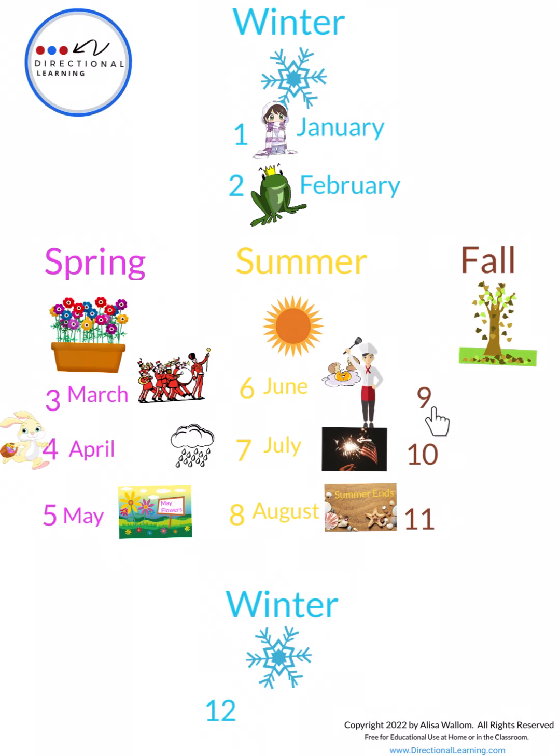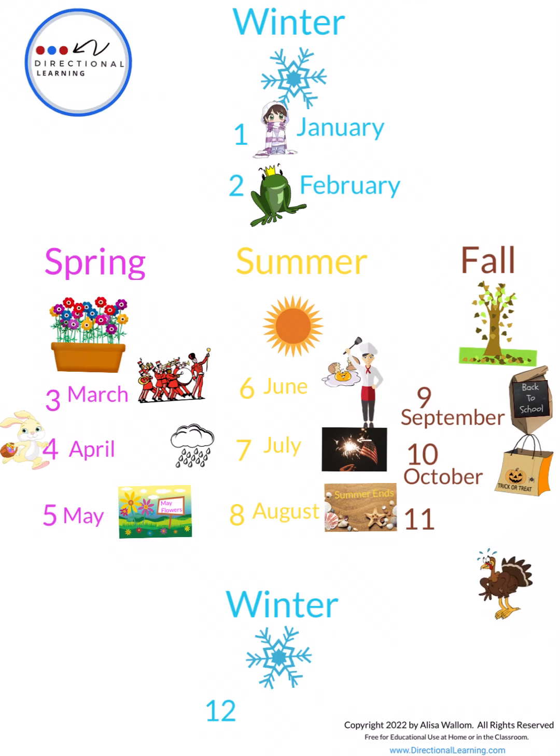So for number 9, well, 8, we ended with August. That's the end of summer. So back to school. And that would be September, the month of September, number 9. Now, we got to move to number 10. Now, number 10 is a fun time where sometimes you dress up, or you go trick-or-treating, or you go to a party. That's the month of October. 10 is October. And for number 11, that's a fun time too. Just think of a big bird, and that's Thanksgiving in November. So the 11 is November.